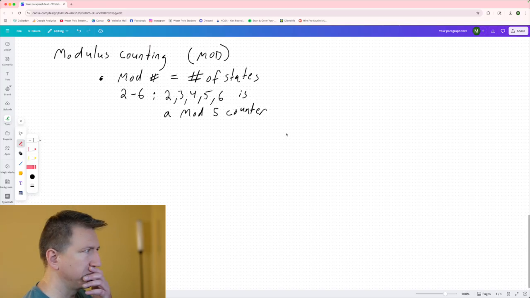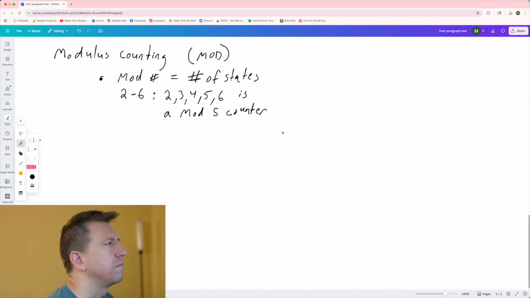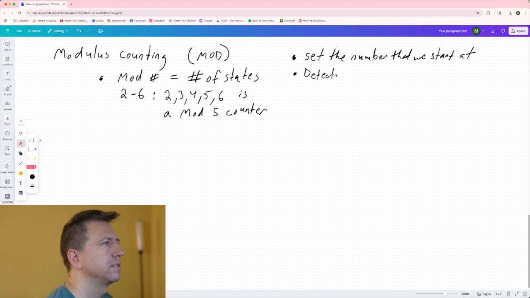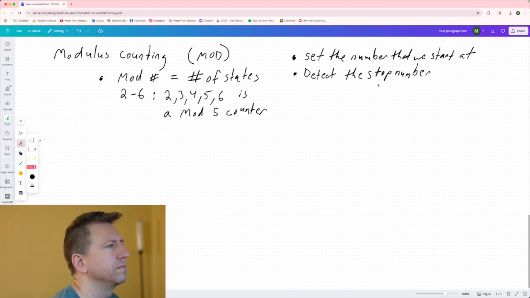Okay, so that's the one thing that we want to know. Basically, there's 2 things we have to do. We have to set the number that we start at, and we have to be able to detect the stop number. So those are the 2 things that we want to be able to do.